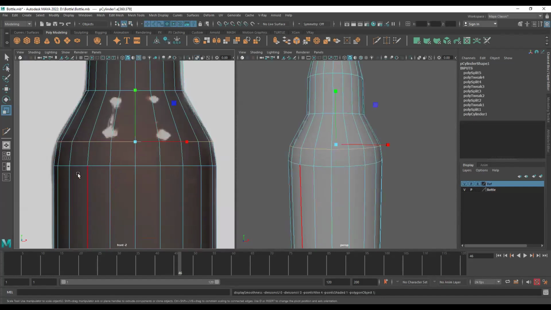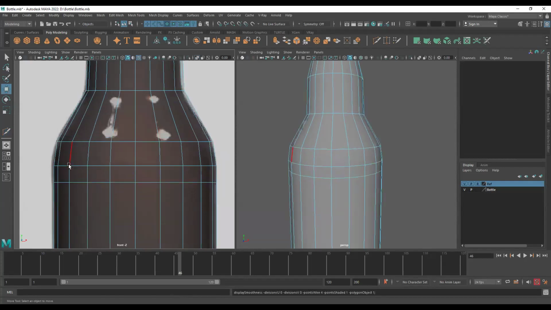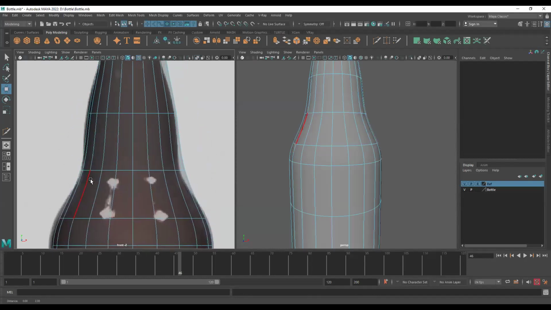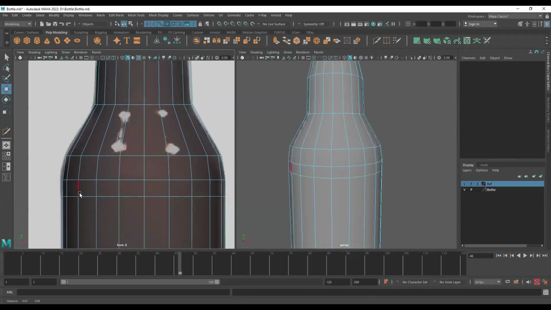Whenever we want to maintain a shape, we always want to sandwich the edges. Sandwich, that means you have an existing edge, you put one at the top, you put one at the bottom and create a sandwich. Okay, these are our supporting edges. So I will take multi-cut and we have a supporting edge at the top. We don't have one at the bottom. So I will press Control and add one here. Okay. And now if we press 3, you can see it's a little bit better, but still it's not maintaining the shape. Another reason is that we don't have enough resolution at the top, so it will not give you a perfect shape right now.